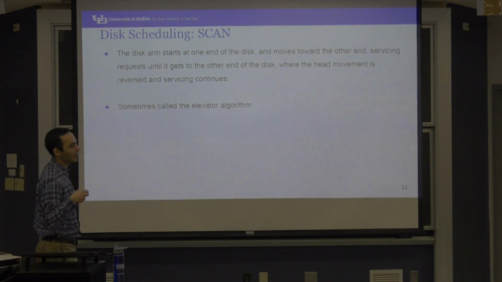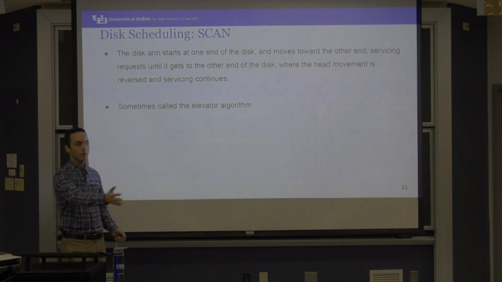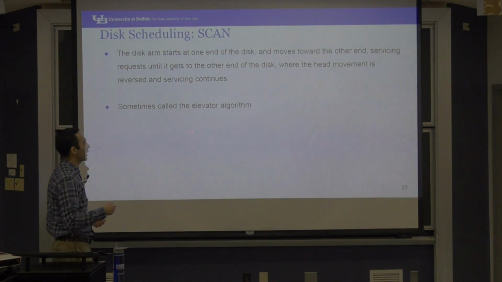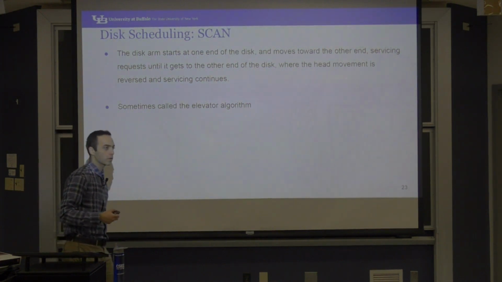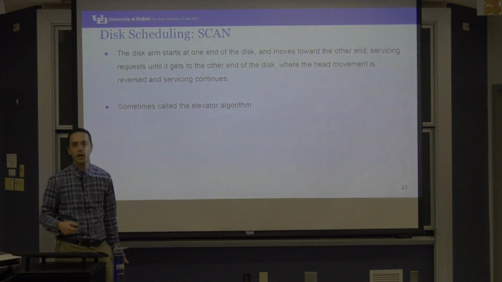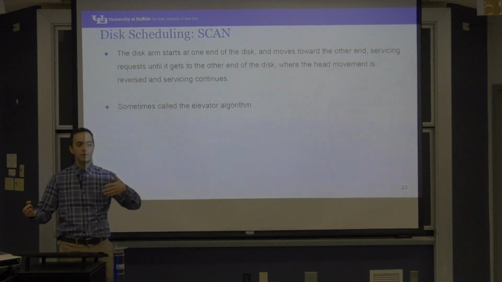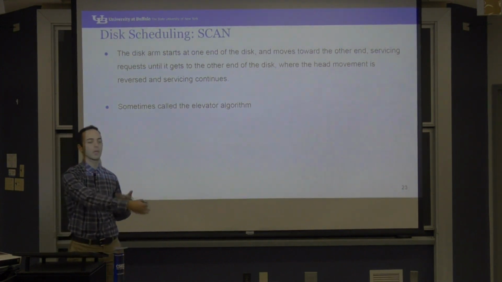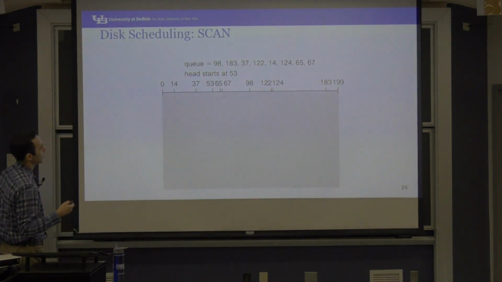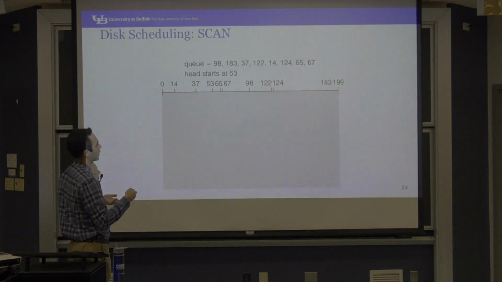So the scan algorithm is like it says. It basically scans the platters back and forth. It's called an elevator algorithm because it goes all the way up and then all the way back. It goes as it reaches each request. It has them sorted, so it just picks them along the way, basically, right? So it's simple, I guess, to grasp the idea.